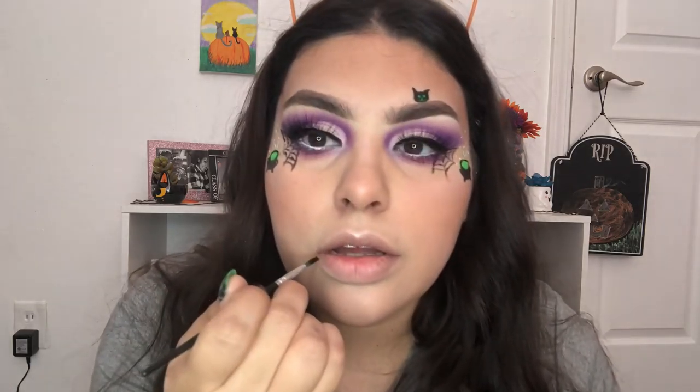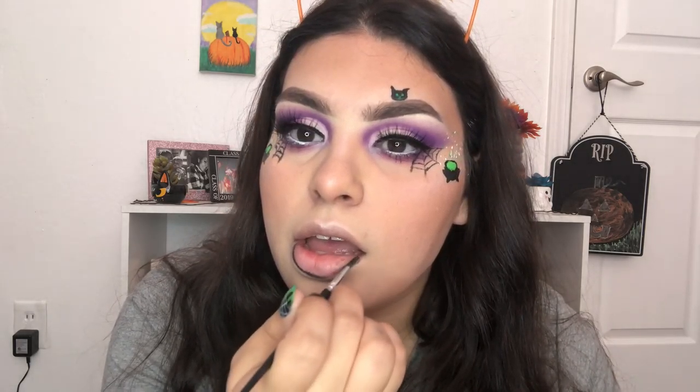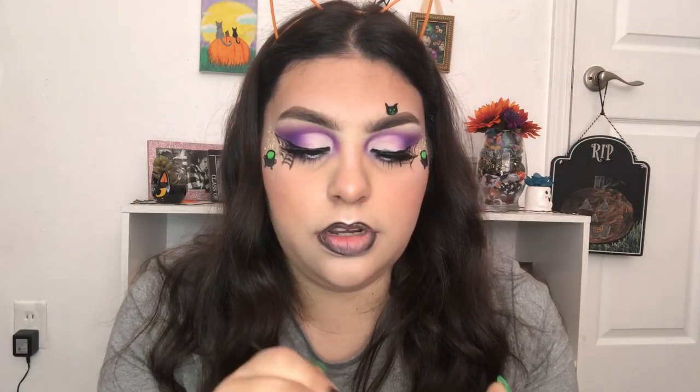So for my lips, I'm going to just line it with some black. And since I've already did like two looks with like purple lips, I'm going to just do like green, dark green lips. So now I'm going to apply some green.